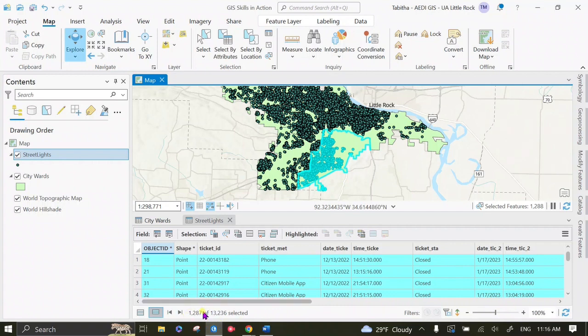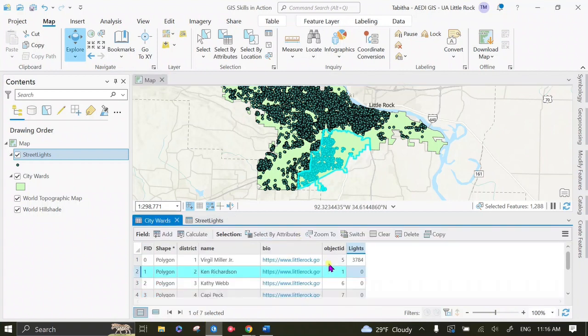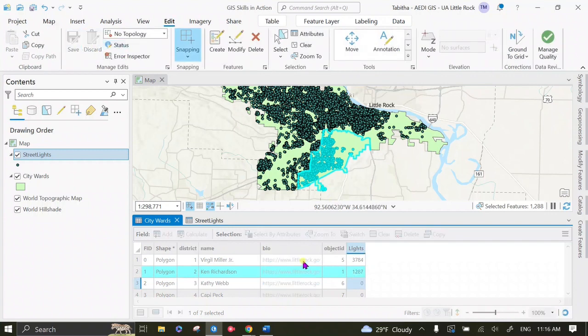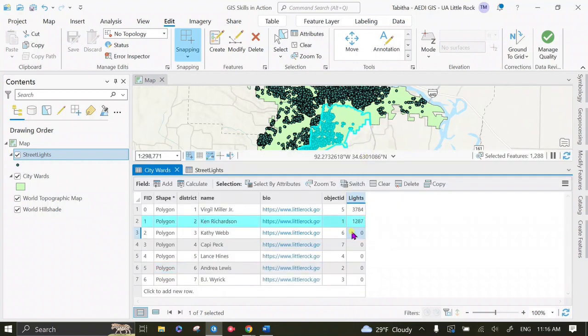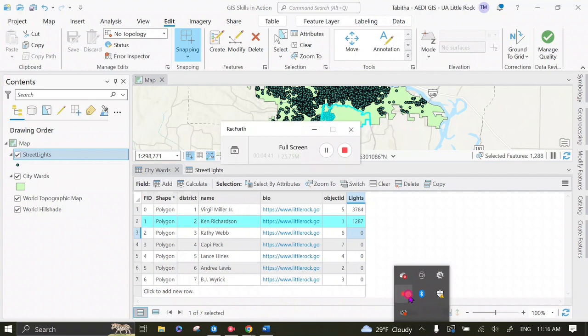So now I'm going to add this number to that new field in our city ward data set. 1,287. So you guys are going to do that for all of these city wards, and then you will move on to the next step in this process.